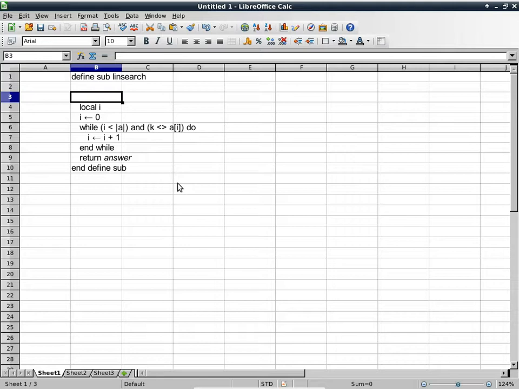Okay. So if the invoke statement is responsible to specify what I'm looking for, I know it has to be a parameter. Am I changing K? If you look at how K is used from row 5 to row 8 in this program, am I changing K? Does it appear on the left-hand side of an assignment? No, it does not. So that means the invoke statement is specifying the initial value, but in the subroutine, I never change it.